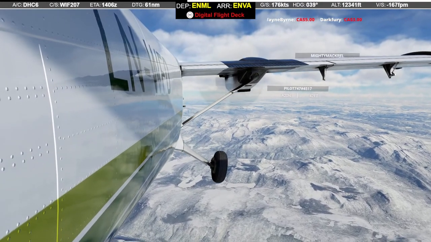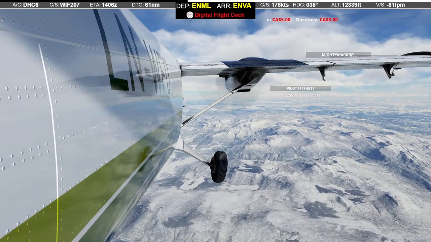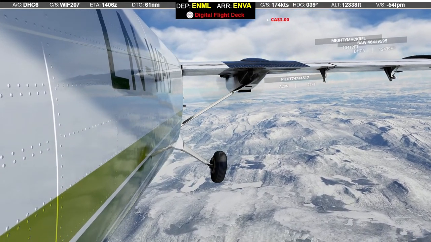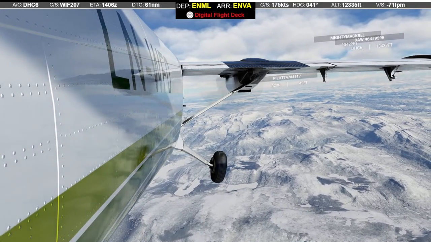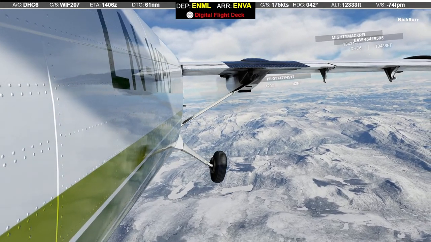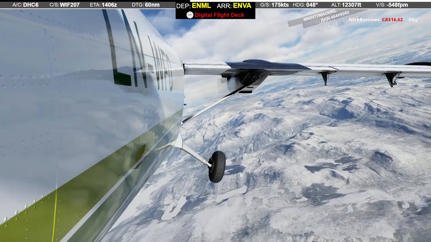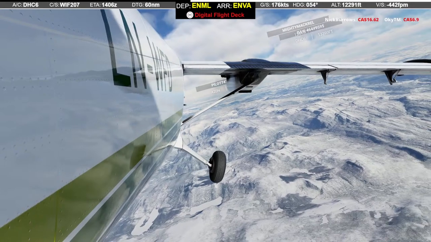Although I'm not sure what the issue is with the INS and the sim. I guess maybe there's something in the back that still doesn't work. Although, I can't remember, was it PMDG? They were a little bit critical of the sim in the recent thing about the 737.